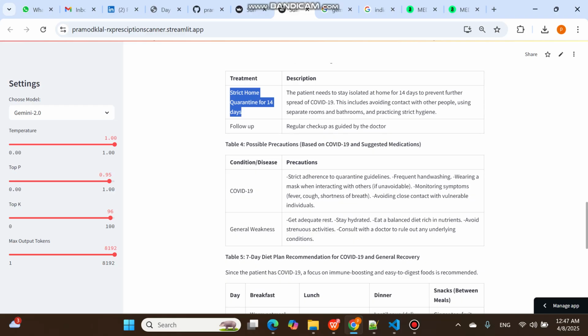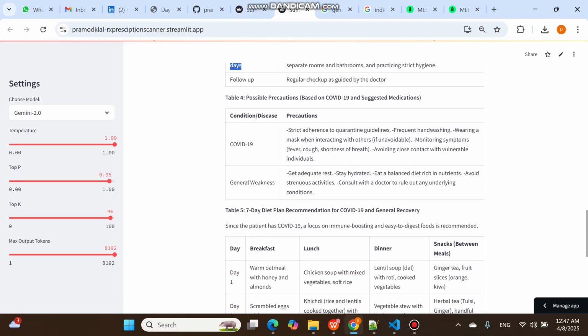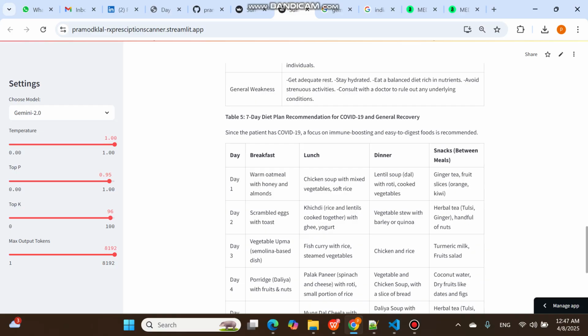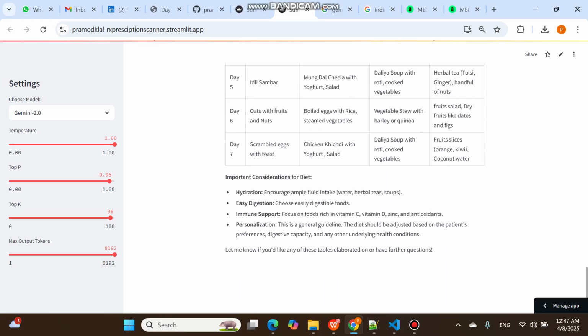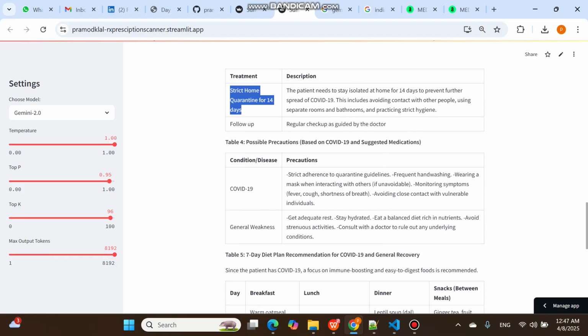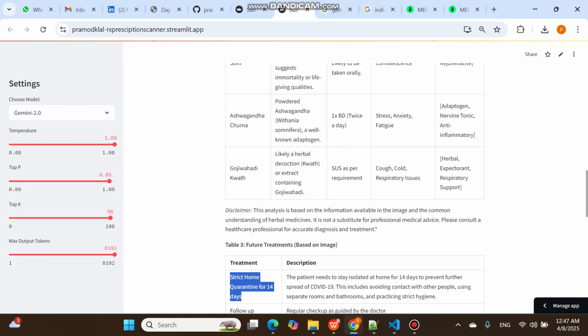Now the possible precautions: strict adherence to quarantine guidelines, general weakness, get adequate rest, and so on. Table 5 is your 7-day recommended diet plan for breakfast, lunch, and dinner. Then important considerations: hydration, easy digestion, immune support, personalization. Somewhere again you can see the disclaimer part.